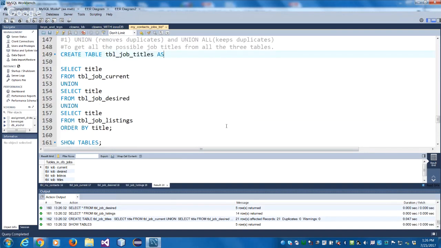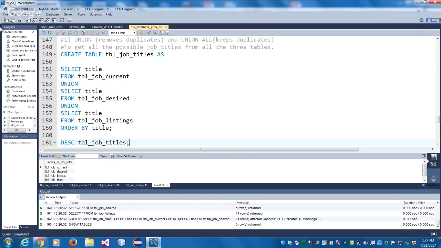So by default, you'll say, what are the fields in this table? What goes into this table? What are their types? Automatically, what is it doing? It's picking up the title from the first, title from the second, title from the third. It only has one field. What is it called? You could give it a different name if you like, but what is it called? Title. And what is its type? Varchar, whatever it was in the tables. So if you want to describe your table, you will see. You can describe this table. Take your table and describe it. So that you know. So describe your table.